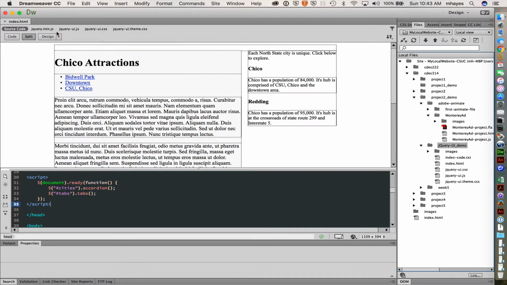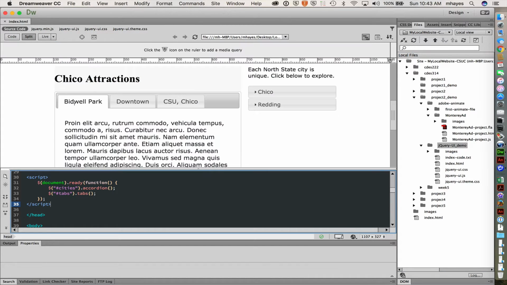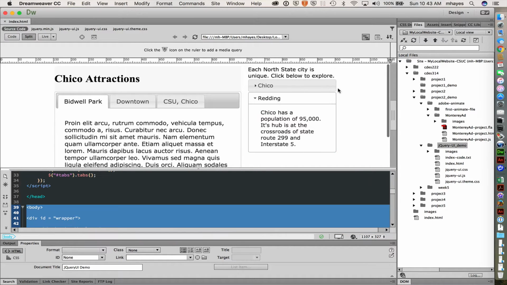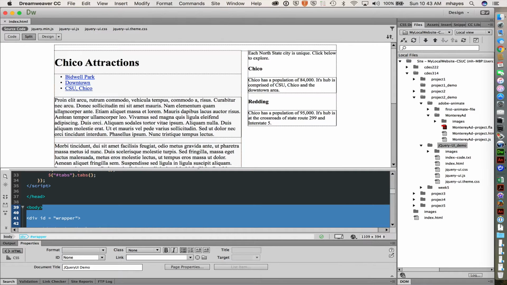So this is the one, if I were to go live, you see that we have some jQuery UI elements. We've got the tabs, and we've got the other one sitting over here. Okay, so I can pull those open. This one is about Chico and Northern California, but hey, everyone needs to escape to the ocean now and then. So we're going to add a See Monterey ad up at the top of it.